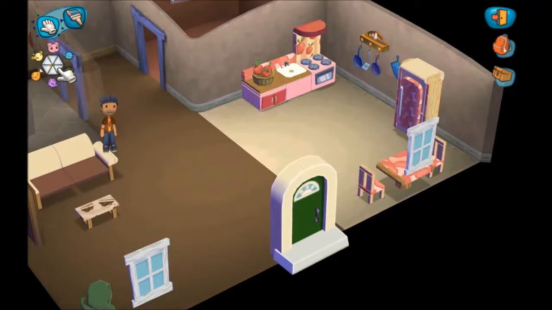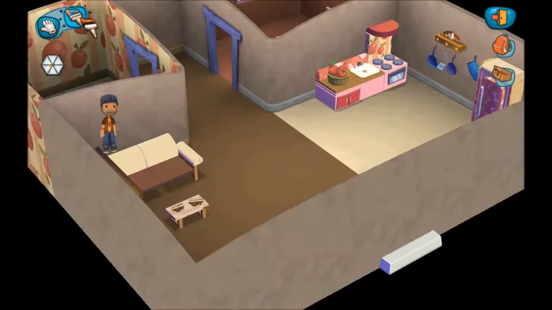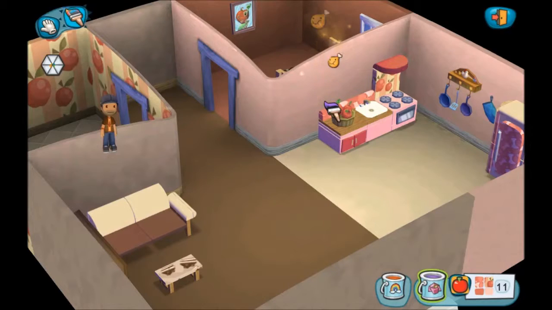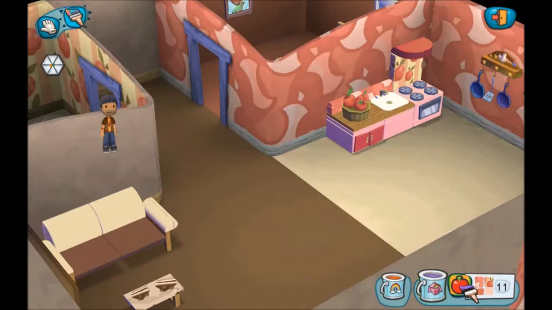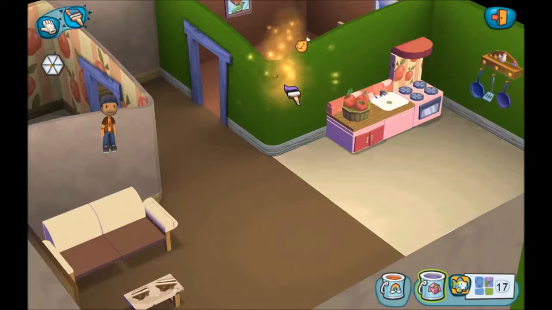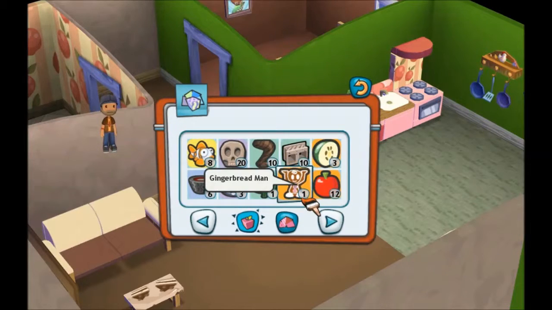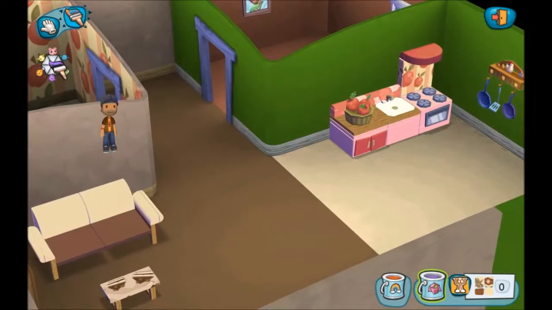And let's see his interests. Oh, he likes tasty things. Yeah. A red kitchen for a guy. That's nicer. Okay, let's give that back to him.